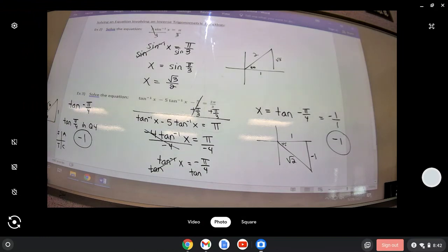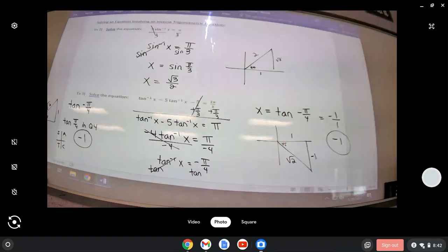This is how we were doing it in the beginning. We were turning this into the tangent of the reference angle, but what quadrant were you in? I'm taking the tangent of pi over 4, but I'm really in quadrant 4. So you get your ratio from the triangle, and you can get the positive or negative sign from All Students Take Calculus, whichever one works for you.